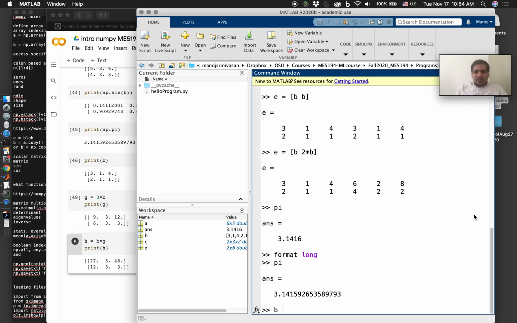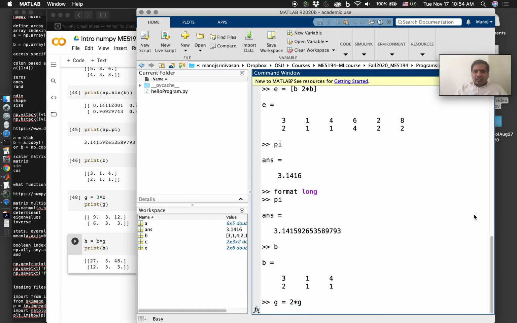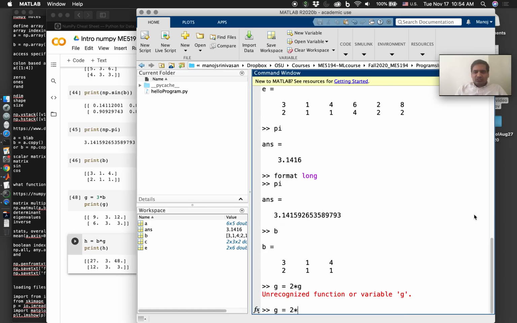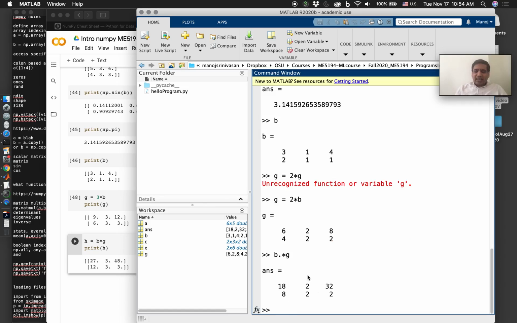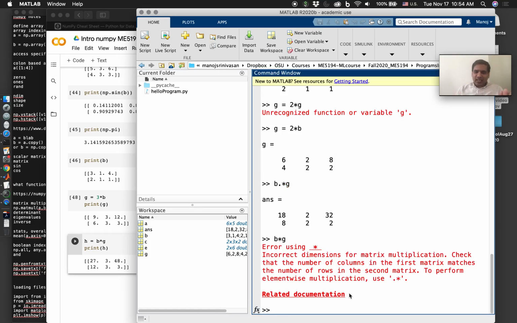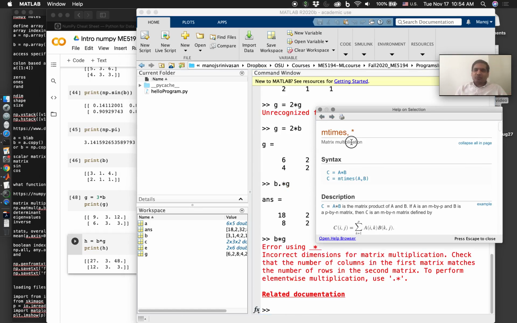If you want to implement that in MATLAB, oops, g is 2 times b. If you want to implement that in MATLAB, you have to go b dot multiply g. That actually does element-wise multiplication in MATLAB. In MATLAB, if you did b times g, it'll say error, because by default, this multiplication sign corresponds to matrix multiplication.